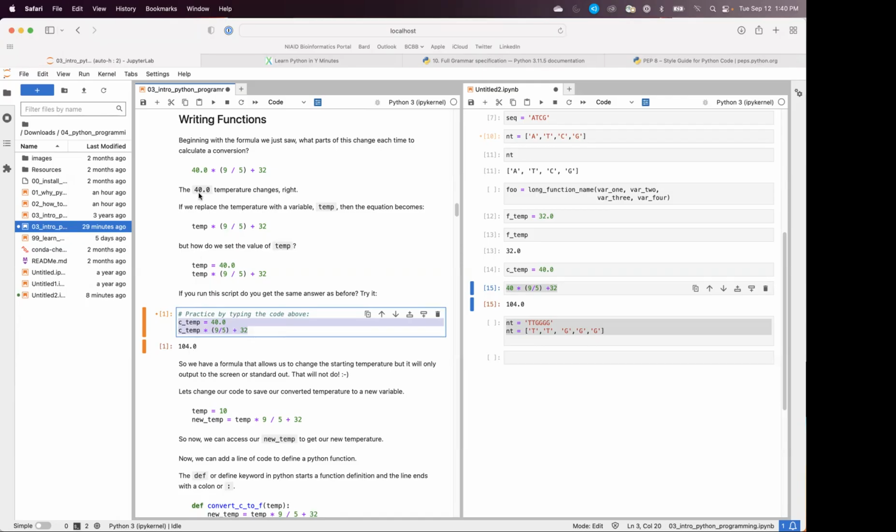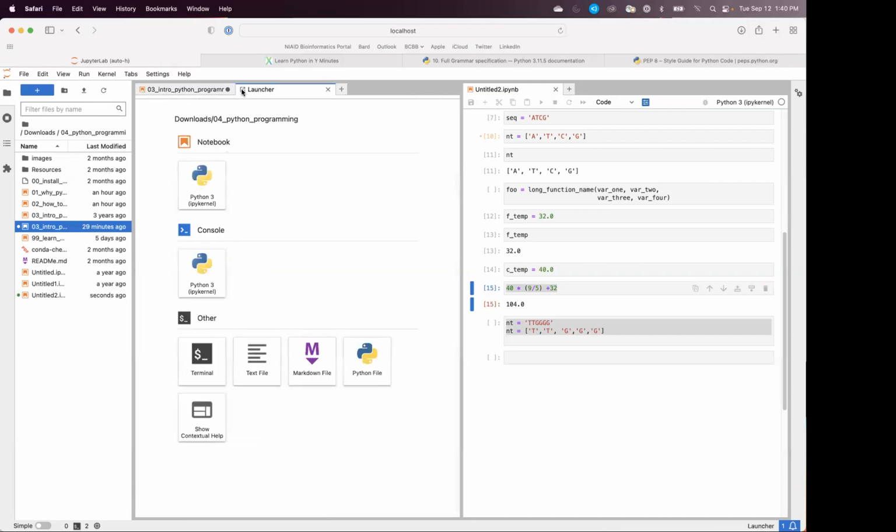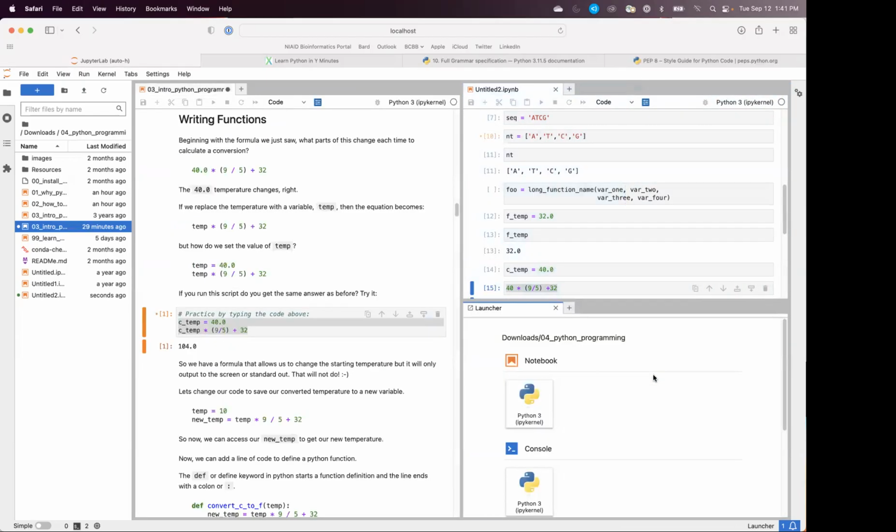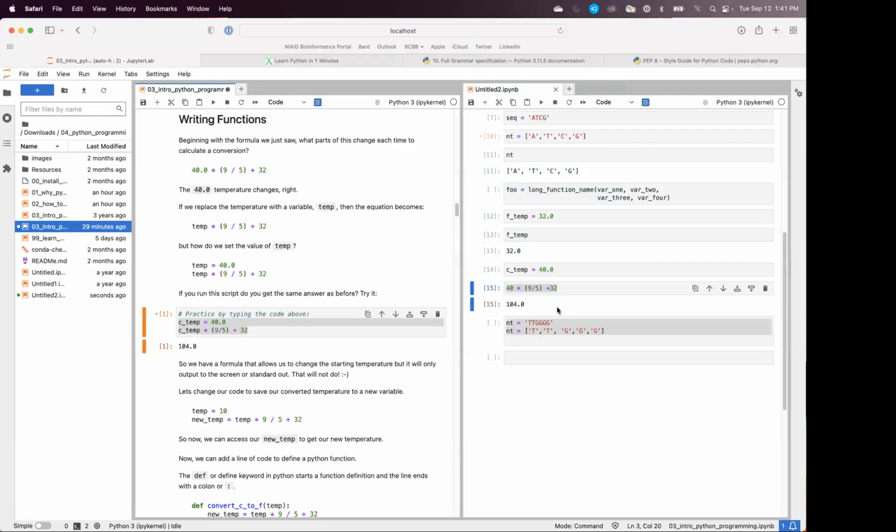And so, Keith, you were asking if we hit the plus. I think I just dragged it out. You hit the plus, it'll create a new one, and then you just drag it wherever you want. I don't think I've ever used this functionality before, but I like it quite a bit. I like to see one thing over here, and then we can play over here if we need to.